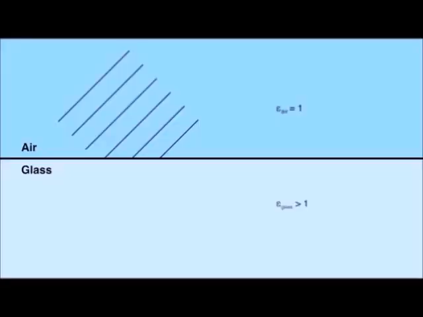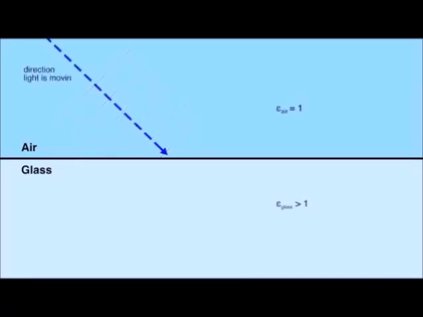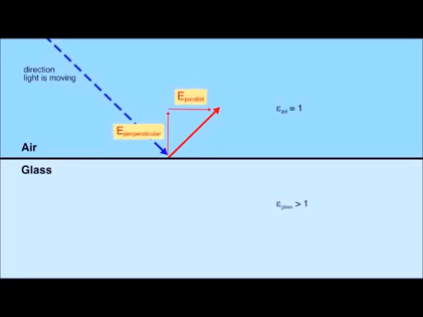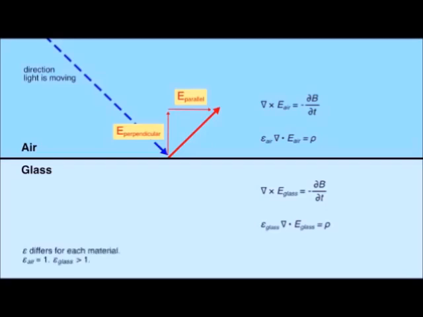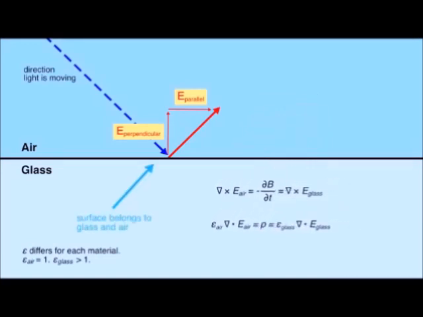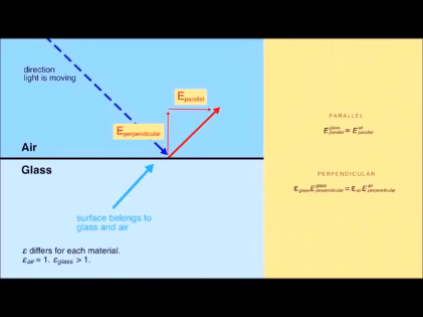So let's see what's going on. We start with light going from air to glass, hitting the surface at an angle. In our figure, we can replace the waves with the direction of motion. It turns out that the electric field of light is perpendicular to the direction that light is traveling, and we can add that field direction to the diagram. It's very important to remember that this field has a component both parallel to the surface of the glass and one that is perpendicular to the glass. And here is where Maxwell's equations come into play. Two copies of the equations are written here — one that covers when light is traveling in air, and one where it is traveling in glass. The surface belongs to both the air region and the glass region, which means that at the surface, the equations on both sides have to apply. With a little bit of calculus, you can find two important restrictions. The first is that the electric field parallel to the surface of the glass has to be the same in the air and the glass.